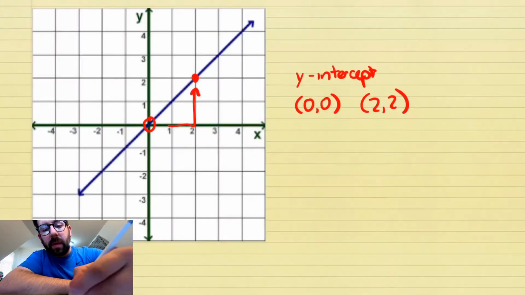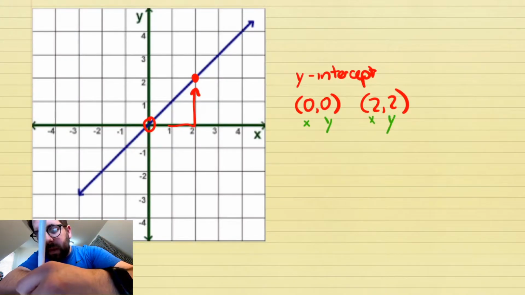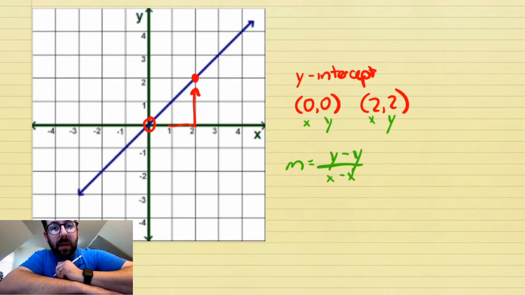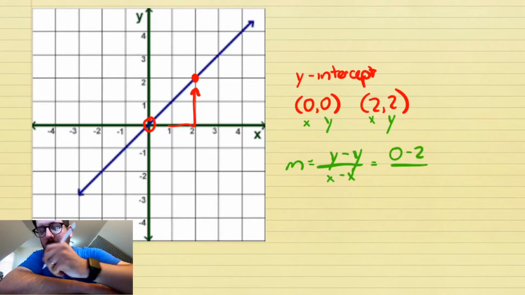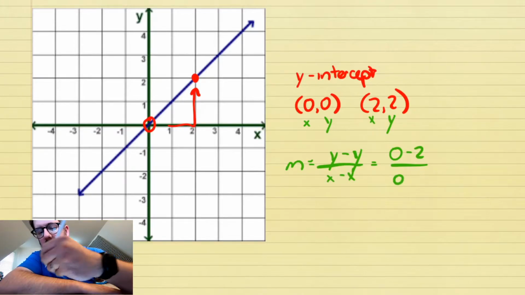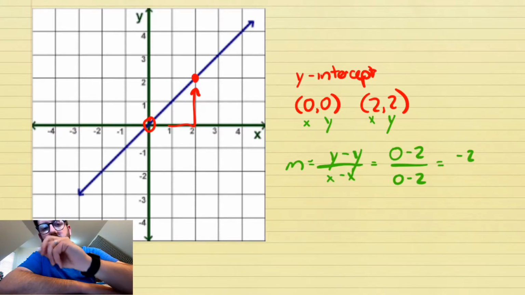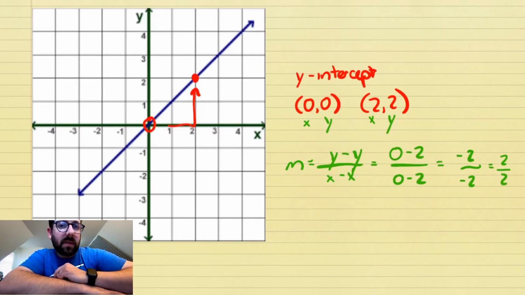Doing the slope, this is what we've been doing the last couple weeks, so this should be the familiar part. I'm going to label these x and y's. My slope formula is y minus y over x minus x. Okay, so I'm going to plug these numbers in. What we have is y minus y, so 0 minus 2. That is my 2 y numbers. And then my x's are 0 and 2. So I'm going to get negative 2, that's 0 minus 2 is negative 2, over a negative 2. The negative signs cancel, so it's 2 over 2. Perfect. That simplifies as well, but that's the slope.